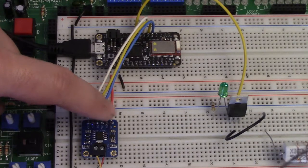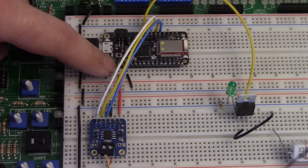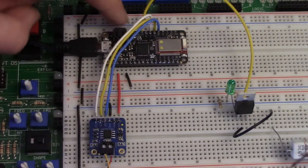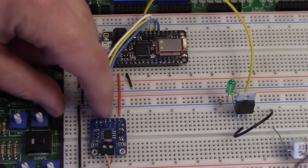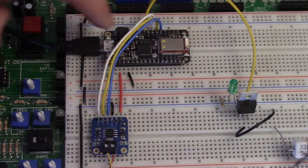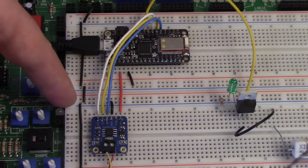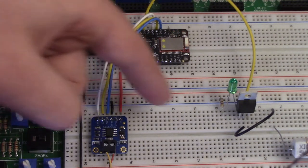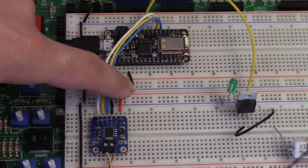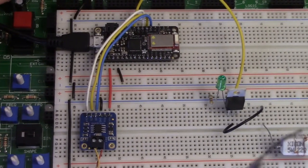The VIN pin is going to the 3V pin on the feather. This can also run on 5V, so it could also go to the VUSB pin. The ground pin is going to this ground rail, which is connected to the feather's ground. The way the breadboard works is all of the pins in this row are connected, so it goes over to this row, through these wires, to ground. You could also just wire it up directly.